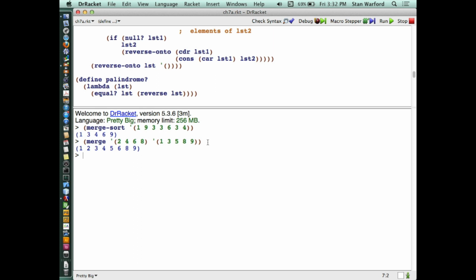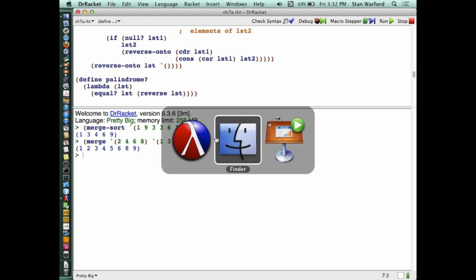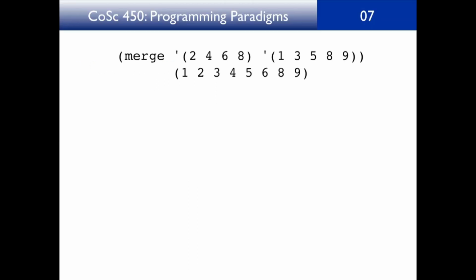Okay, so how in the world are we going to merge? Oh, I'm glad you asked. So look, how are we going to write merge? Now, this is really cool. We're going to merge 2, 4, 6, 8 and 1, 3, 5, 8, 9, and we're going to get 1, 2, 3, 4, 5, 6, 8, 9. Now check this out, you guys.